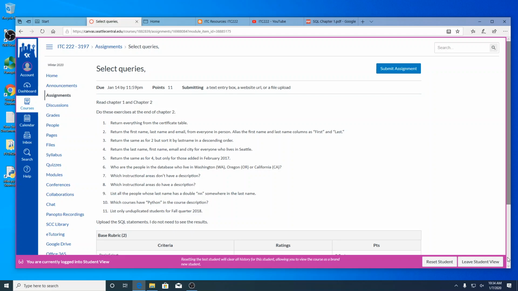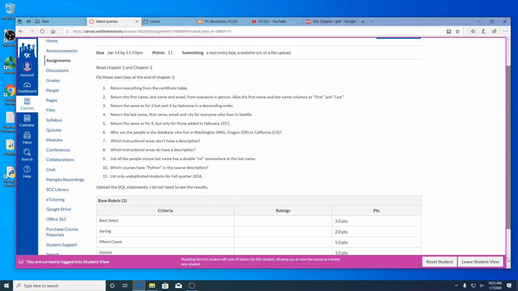I will never take a point off without an explanation. If you are missing a point or two and there's no explanation, assume it's a typo. It happens. Tell me about it and I'll fix it. Right? If I take a point off, there will be an explanation why. Also, if I take a point off, you can redo it and get the point back. Right? So you can redo these if you have some problems.